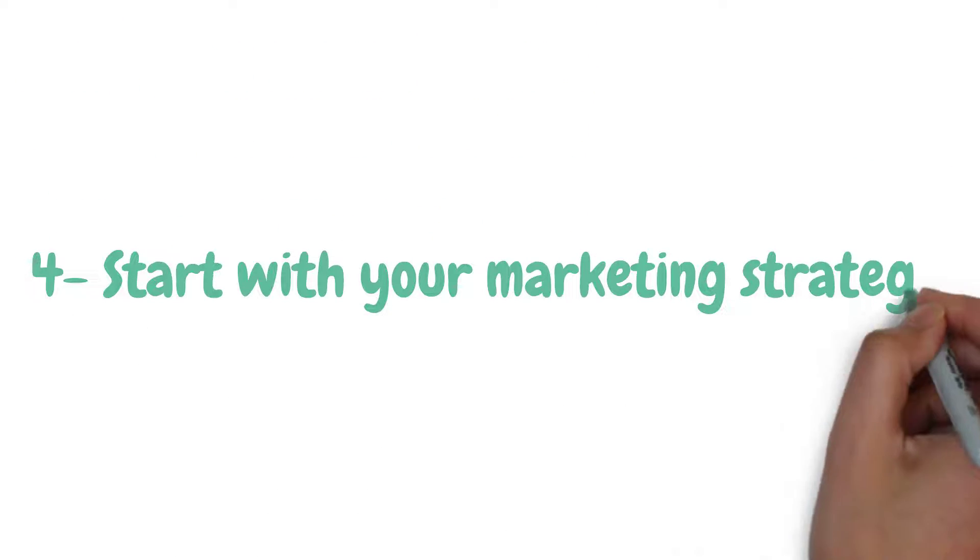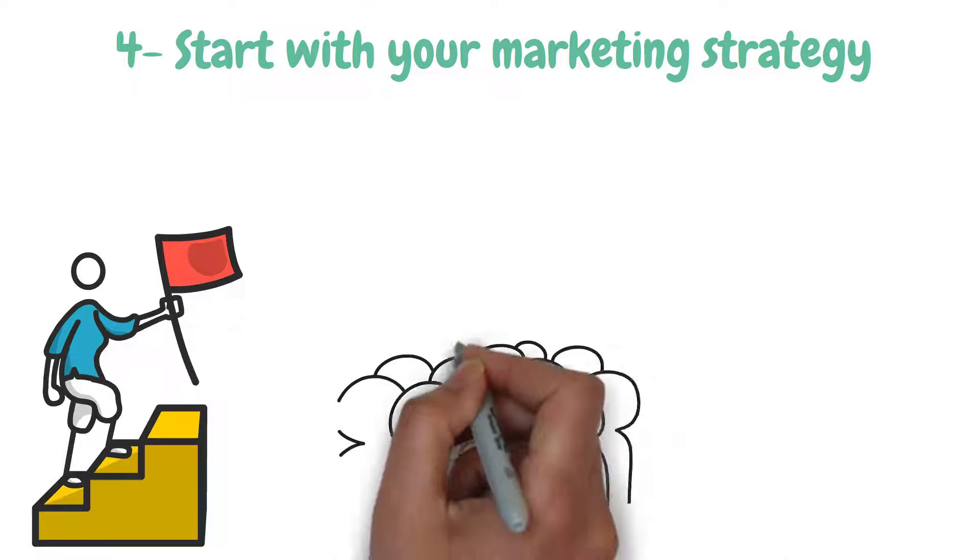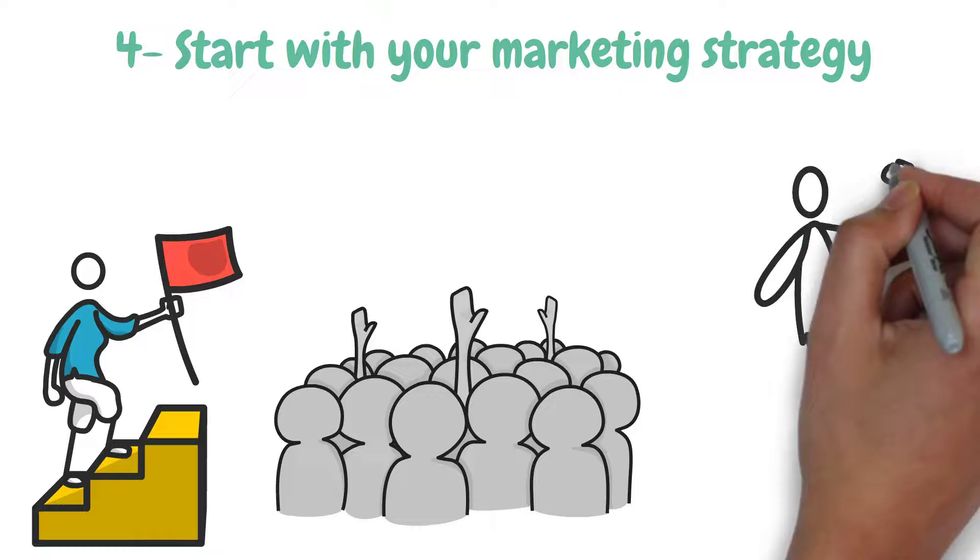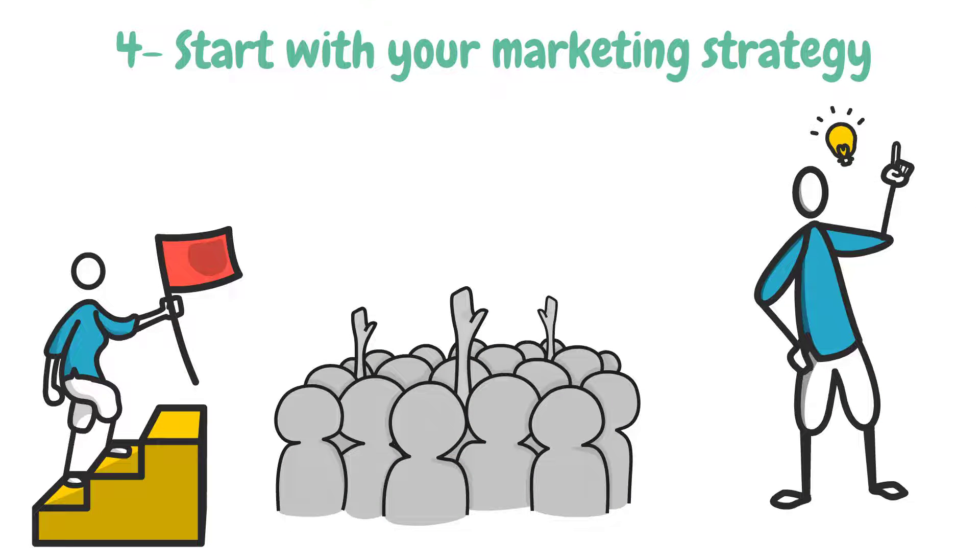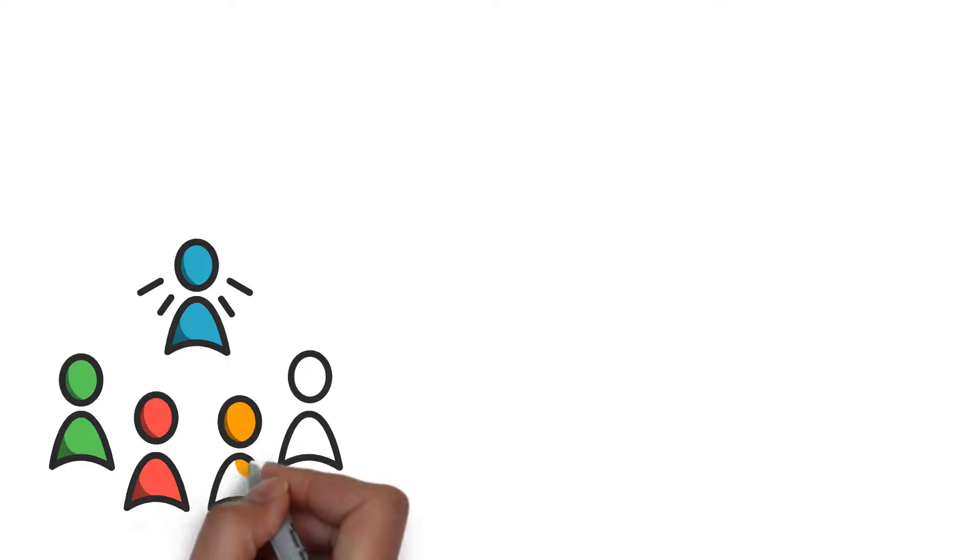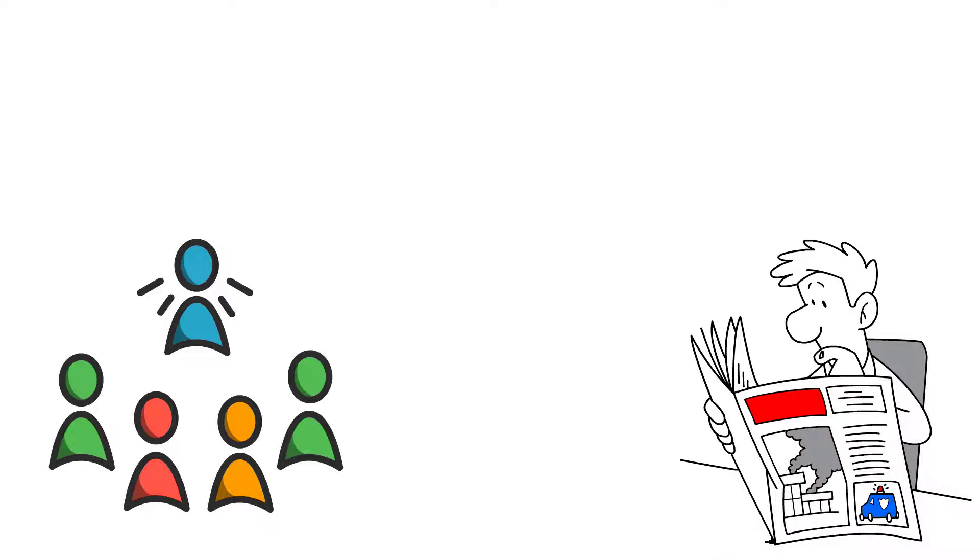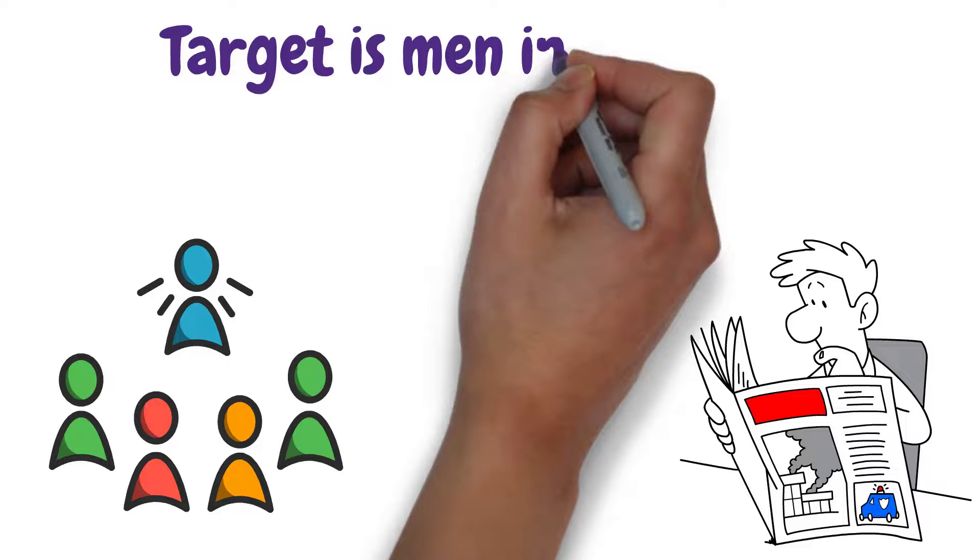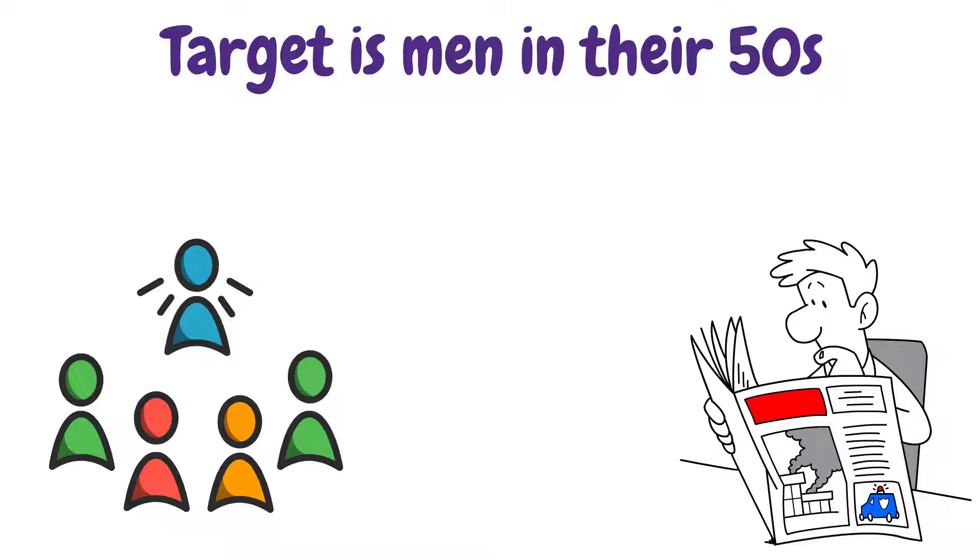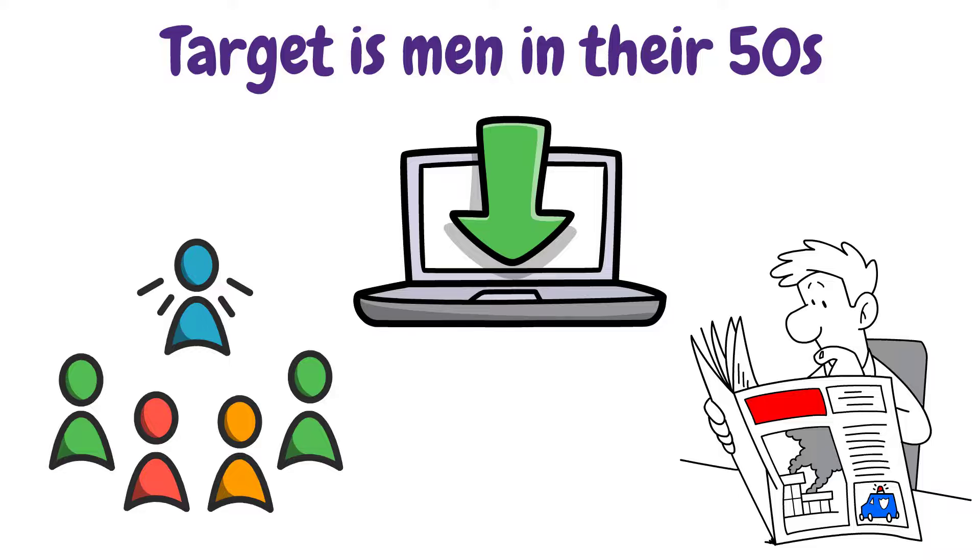Four, start with your marketing strategy. So that you've set your goal, you know the group of people you want to target, and you are aware of the different means of reaching them. It is time to start deciding which marketing medium and tool is best to reach your goals. If your goal is to increase your social media followers, it won't make sense to place an ad in a newspaper. If your target is men in their 50s and you intend to increase your sales and extend your reach, TV or radio might be a better option in this case.